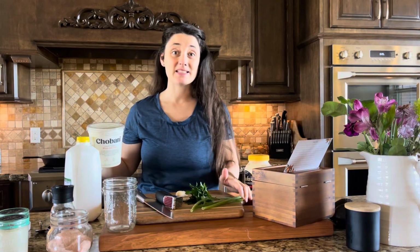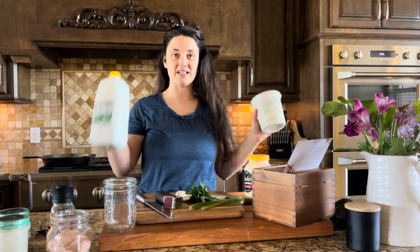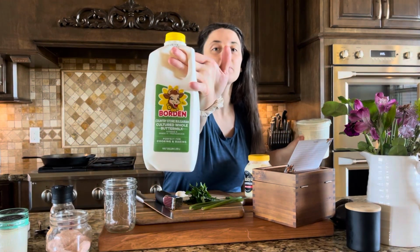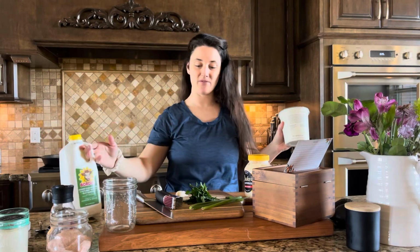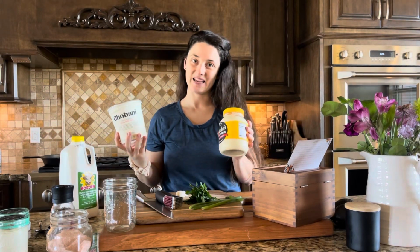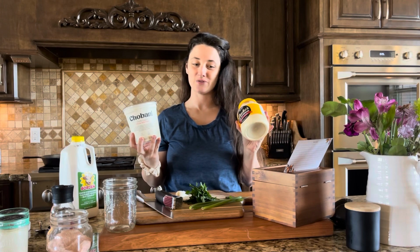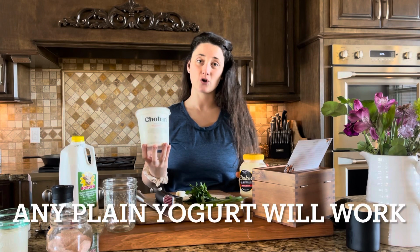And then for the base of the dressing, you're going to need half a cup of buttermilk. I prefer whole milk buttermilk that's cultured. This is my favorite. And then mayonnaise, which I will show you how to make homemade, but for this recipe, we're gonna use store-bought. And then you're gonna need half a cup of either Greek yogurt or sour cream.